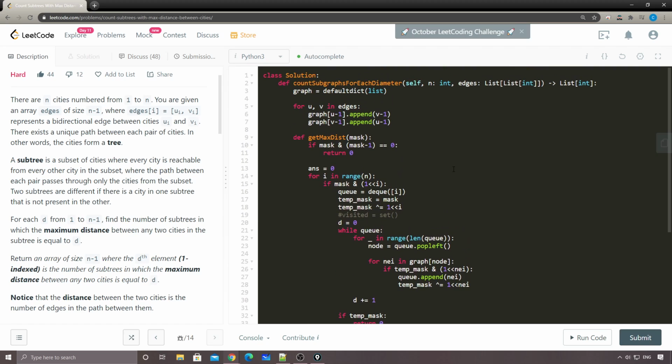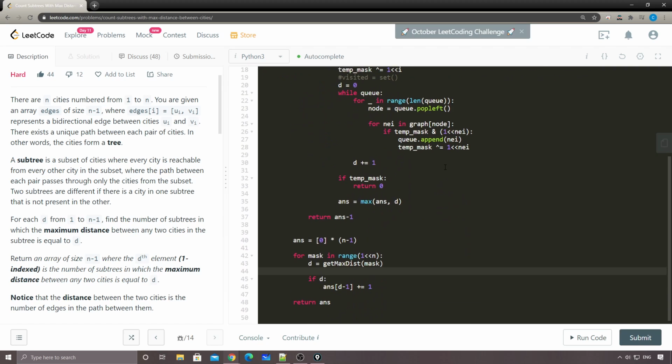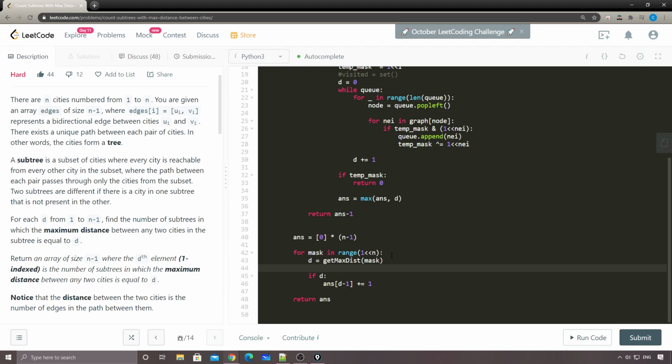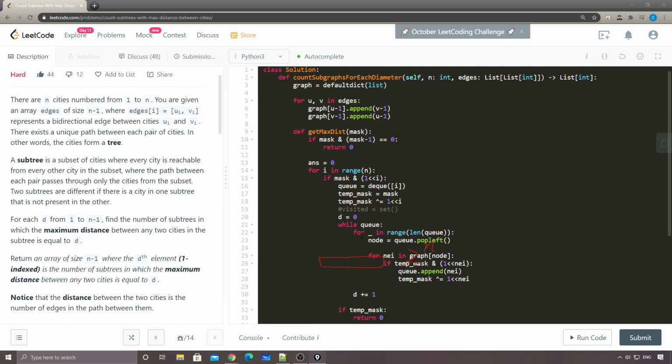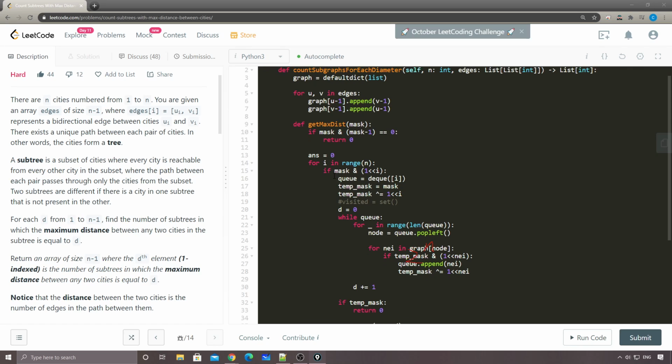And how about time and space complexity, right? So let's see. Here we have a for loop, like I said, so that's 2 to the power of n. And inside of get maximum distance, let's see how long this will take. We have n here, right?